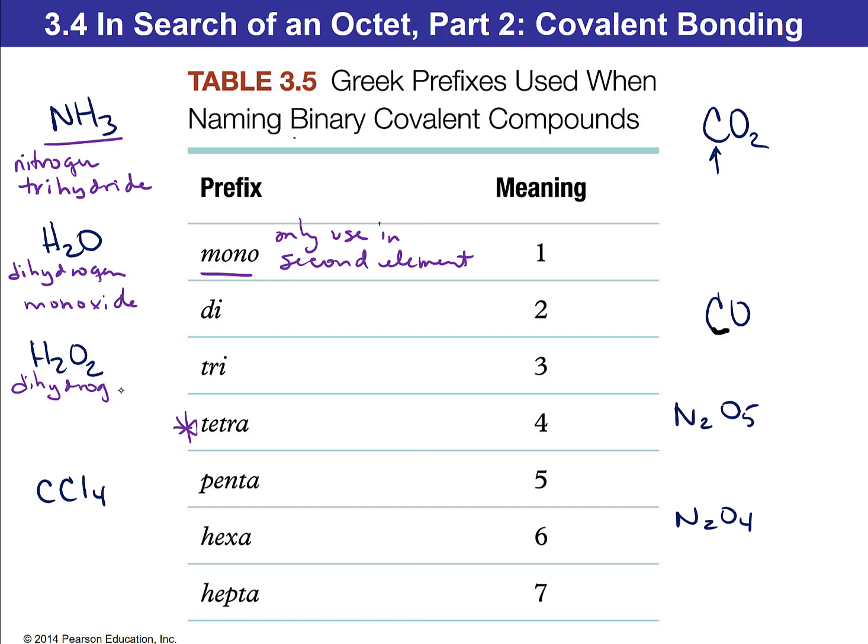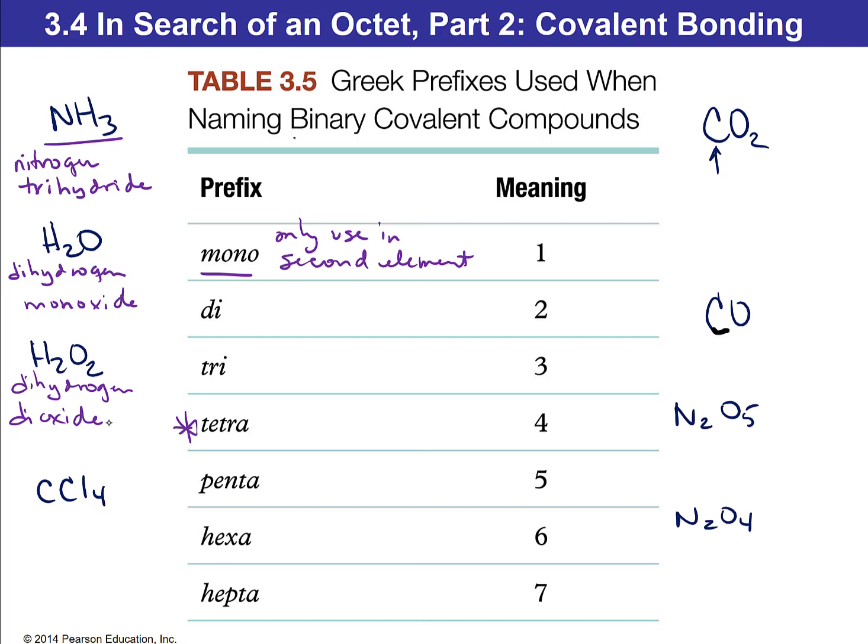Dihydrogen, whole name of the first element, dioxide. Its common name is peroxide. So hydrogen peroxide that you put on a cut, it's clear, but it bubbles and foams. The only difference between water and peroxide is one oxygen. That's a big difference, though, in terms of its reactivity. You pour water on a cut and it just washes the cut. You pour peroxide on a cut and it's going to foam and oxidize and break down any microbes that might be in that cut. Big difference between them, so naming them is important. You need to use the number prefixes with covalent.